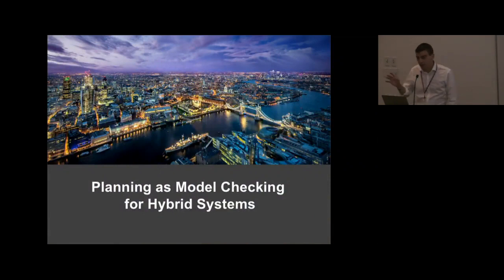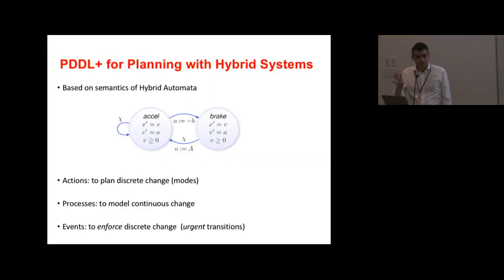Now, you already heard a lot about hybrid systems in these days. I'll give you an example of how planning as model checking can be used on this kind of systems. And this is the technical bit for today. So PDDL+, just a note, if you have any questions or comments, please feel free to interrupt me. Now, PDDL+ is the extension of PDDL for handling hybrid systems.